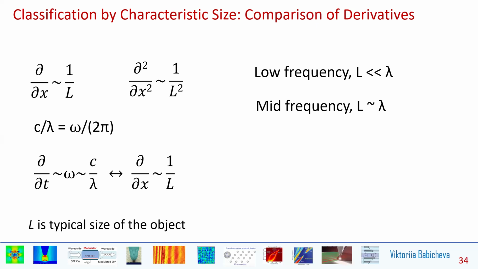Second, the mid-frequency regime that we discussed is when the characteristic size is comparable to the wavelength. In this case, the space derivative is equally important compared to the time derivative, but the size of the object and boundary condition still control the nature of the solution. And finally, the third, high frequency regime is when the size is much larger than the wavelength, and in this regime, the boundary condition plays less of a role than the equation in shaping the solution. So the solution resembles a homogeneous solution of the electromagnetic equation, plane waves, which can be considered as rays, and ray physics becomes more important in this regime.